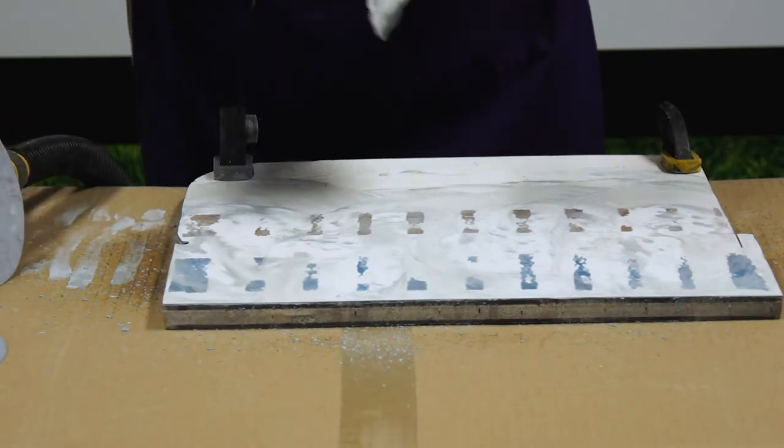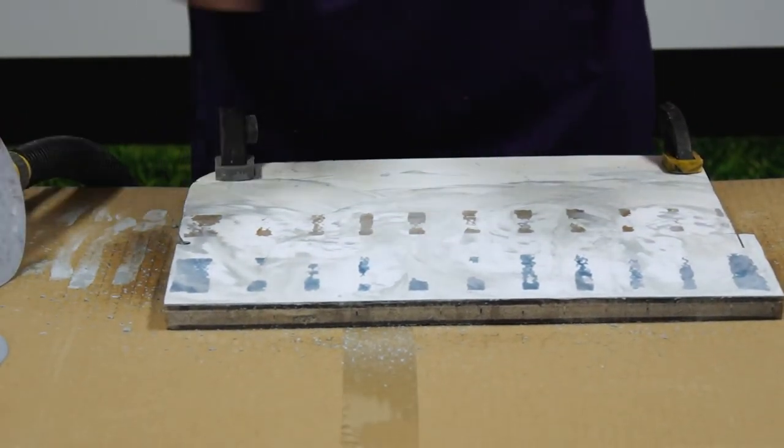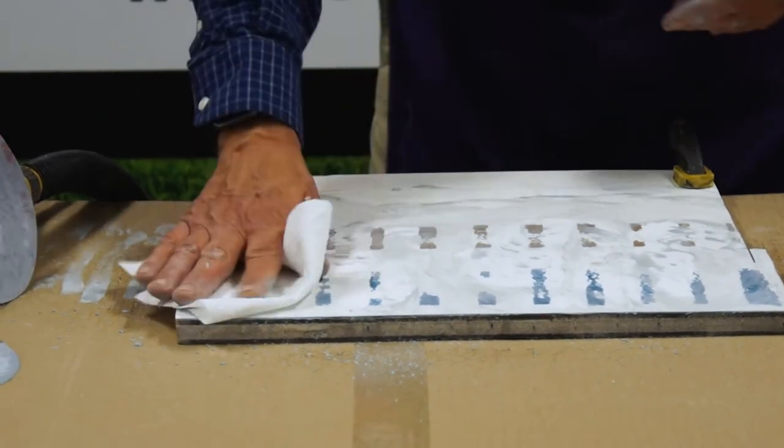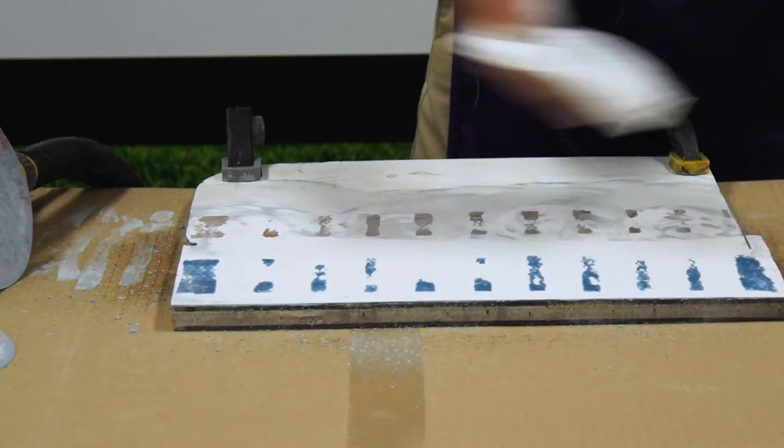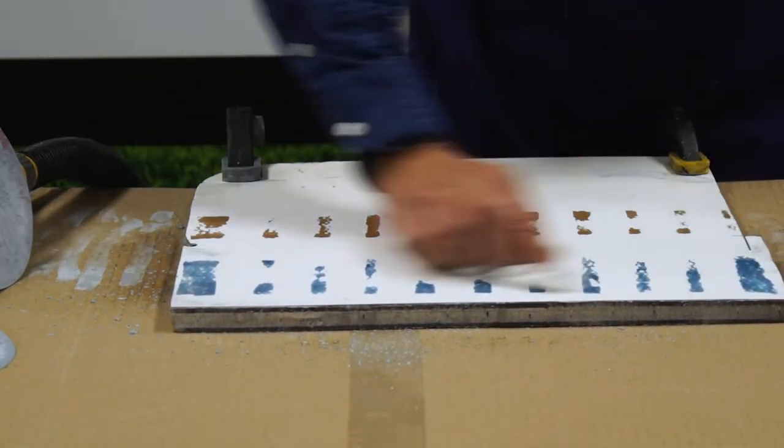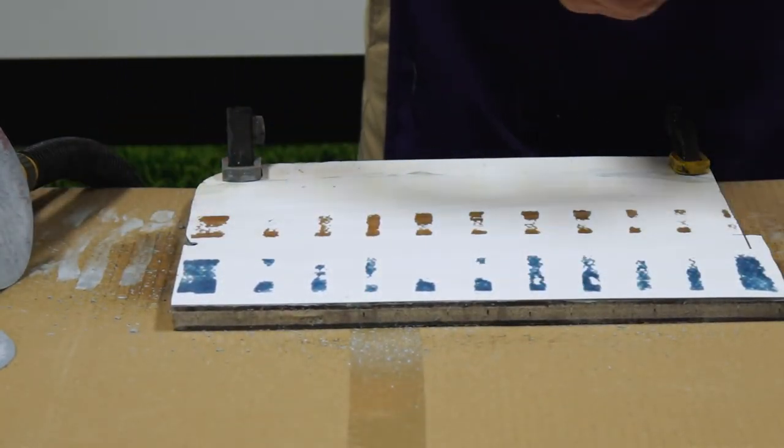You can hear the sander start to work harder as the surface gets flatter and flatter. The stiction as it's called begins to increase the friction and it loads the sander quite a bit. You can actually stall one if you let it get too dry. So it's important to keep it clean.